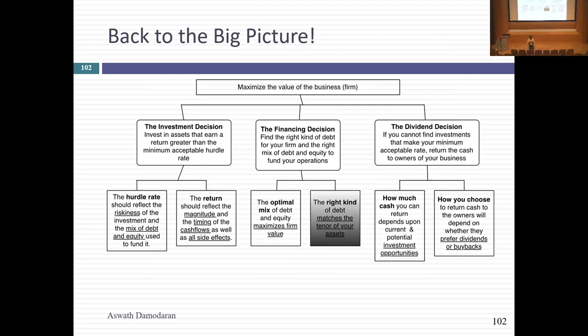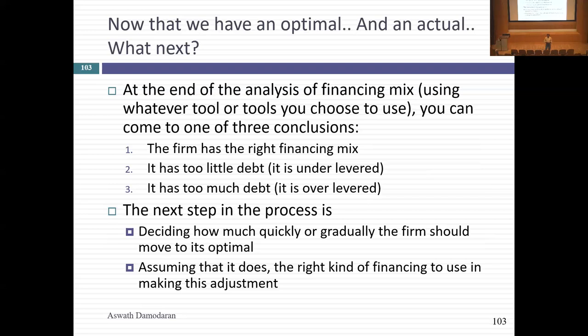So let's take the first part of this. Let me jump ahead on your project. Let's say you've got the optimal. How many of you have optimal debt ratios for your companies? Dor, did you find your company over-levered or under-levered? Okay, so it's under-levered. It's too little debt. So what do you get? Over-levered. So I've got at least the two. Somebody want to be correctly levered? No, nobody tried. It'll happen, right? By the end of this class, there'll be under-levered, there'll be over-levered, there'll be close to correctly levered.